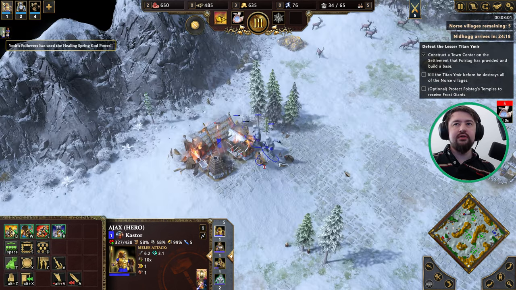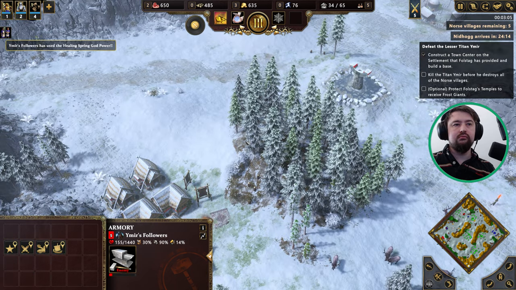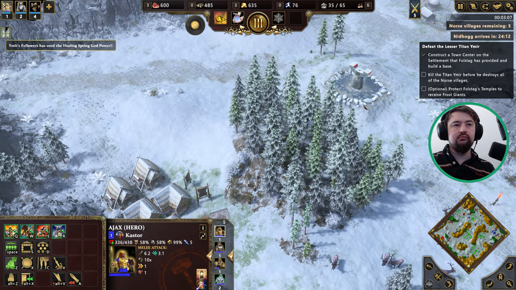mostly Haitians. It seems Volstagg can freeze the Titan. We must not lose him. Only my breath will be able to slow the Titan.